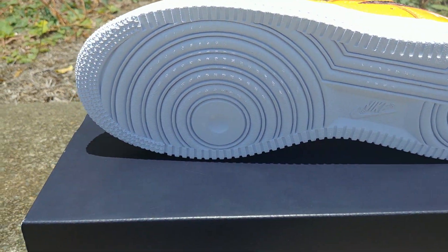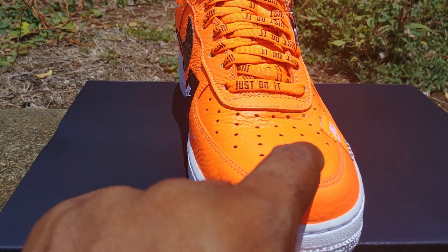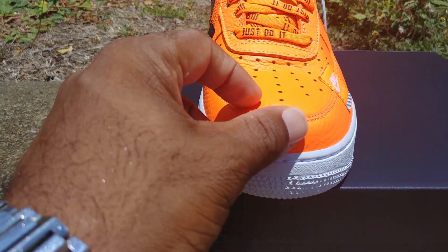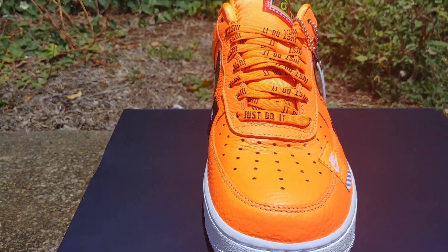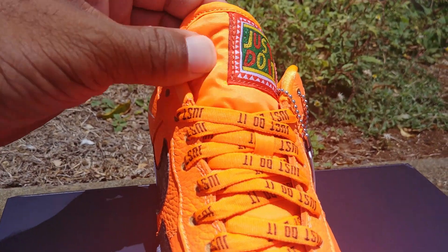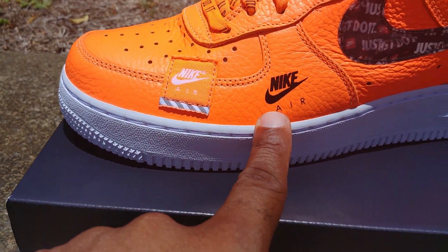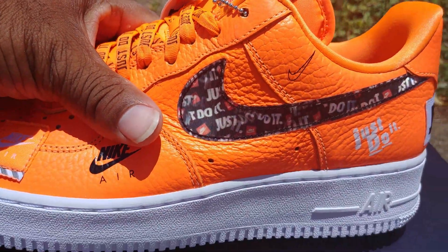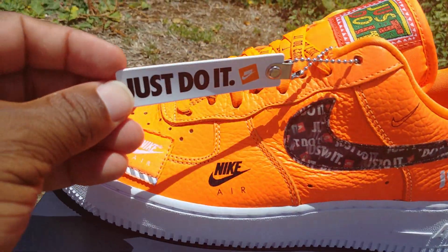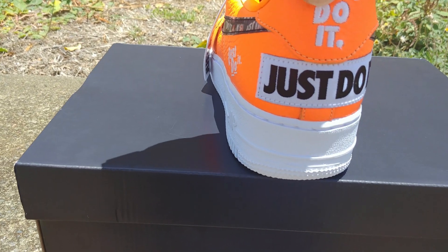Typical Air Force One bottom — Nike on the bottom, got your R's for that trademark on that toe box. That leather is softer than a baby's butt — look at that perforated sole. You got your 'Just Do It' on the laces, 'Just Do It' almost like that 'Do the Right Thing' patch on the tongue. Kind of got this fluffy tongue, got your Nike Air patch there, Nike Air stitch there. Got your holographic Nike Air right there, a little swoosh check, 'Just Do It' hang tag — and 'Just Do It' on that rear. Stitching is pretty good too.